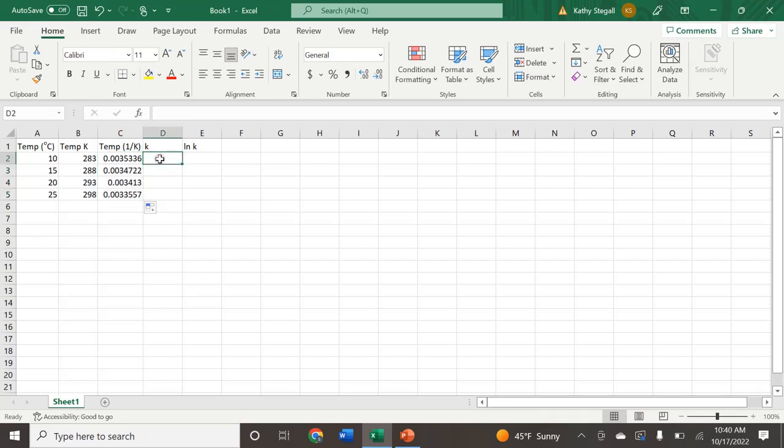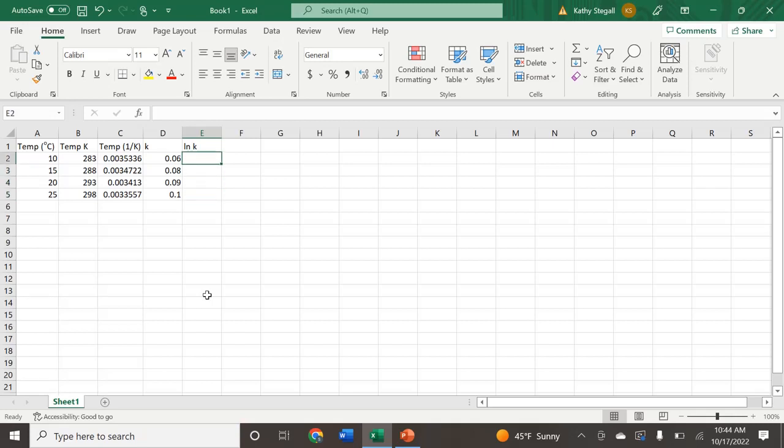Now I'm going to make up some K values here, because in order to show you how to make the graph, I need some values in there. So I'm going to make up some possible values for K. For our first trial, let's just say our value for K came out to about 0.06. For our second trial, we got about 0.08. Our third trial, we got about 0.09. And then our fourth trial, we'll say we got about 0.10. Okay, just as some examples.